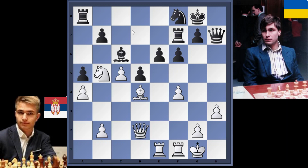But it shows you how important this idea of moving these pawns is. And this was why I wanted to show you this game. This is a great game to illustrate the importance of having a mobile pawn center, not just a big pawn center. And this principle applies to all openings, and it's most visible when you have these big pawn centers. For instance, four pawns attack in the Alekhine's defense, certain King's Indian defense attacks.